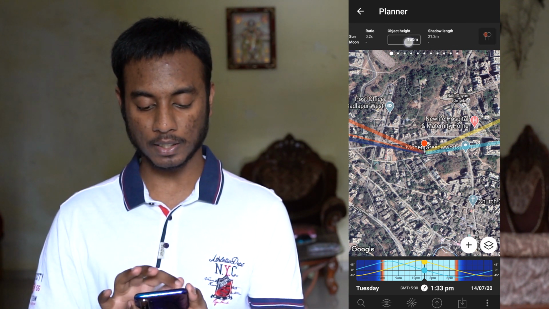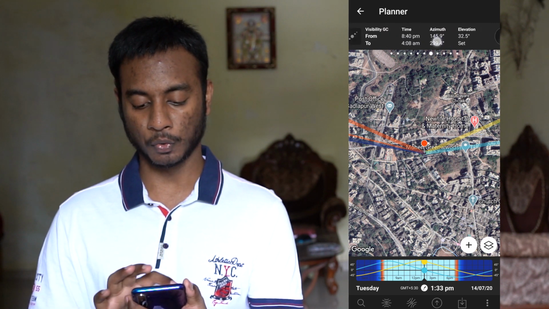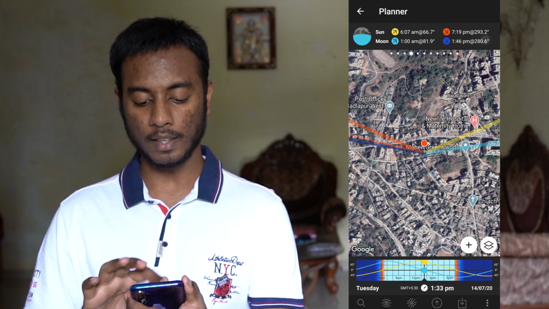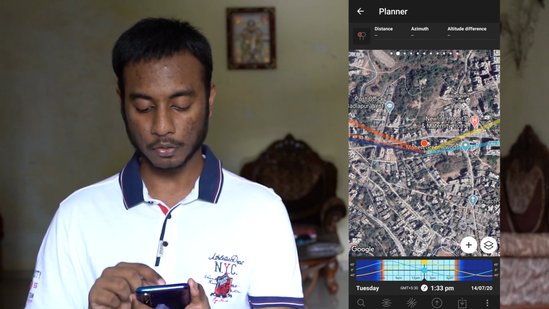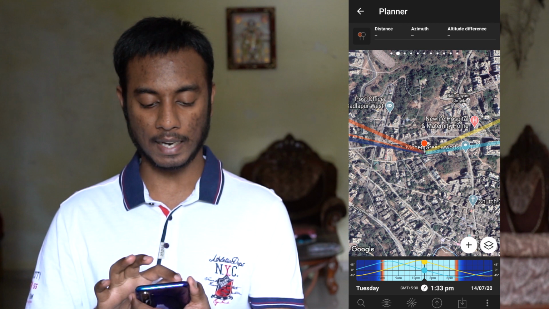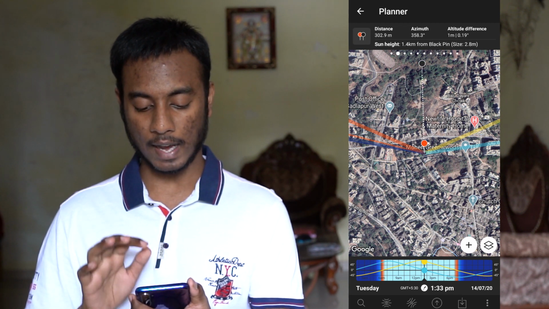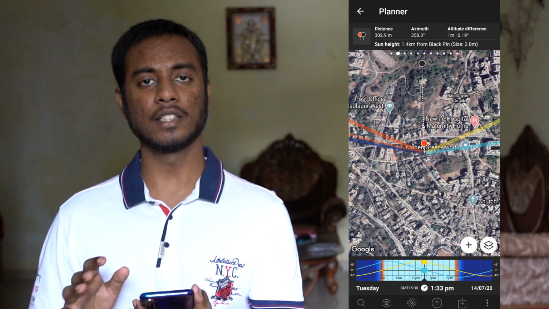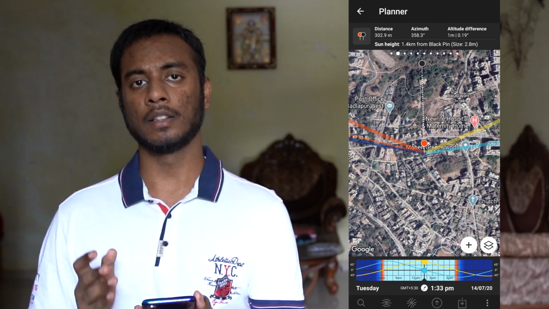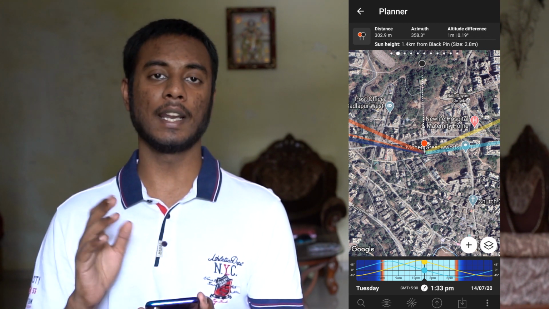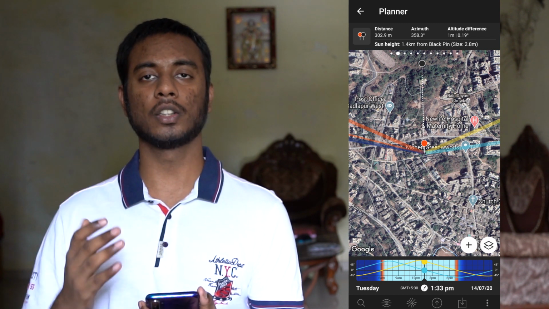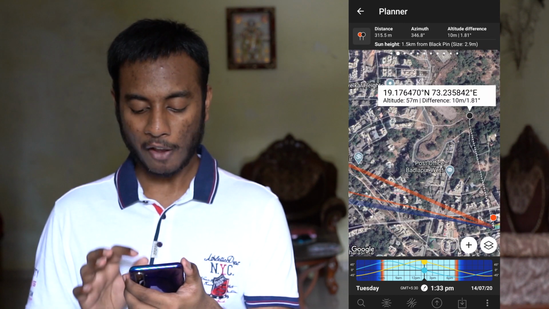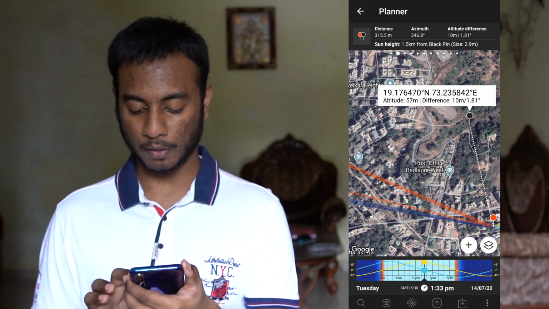Now there are multiple sliders up here which are very useful. The one I need is this one, the one with the red pin and the black pin. Since I have already set the red pin, I need to click here, which will give another black pin. The black pin is actually the location of the foreground. Now I know a building which can act as a foreground for me. This building is towards northwest direction. Now I need to drop this black pin towards my foreground.